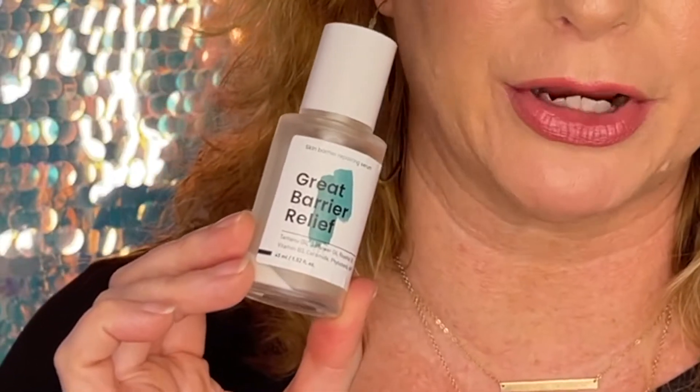And then there's one of my holy grails of all time from Crave — their Great Barrier Relief. This is my second one and I already have a third. You will not find me ever having a lapse between getting them. Once I was probably down to a fifth of it left, I ordered another because I didn't want to wait. It's so amazing because you can use this day or night — whether your skin is super dry and damaged or you just want a light layer. The ingredients make for a perfect formula. It has healed my skin when I've damaged it and kept my skin soft and glowy when it's already soft and glowy. If you're a Crave fan, I assume you're a Great Barrier fan. If not, go get yourself some.